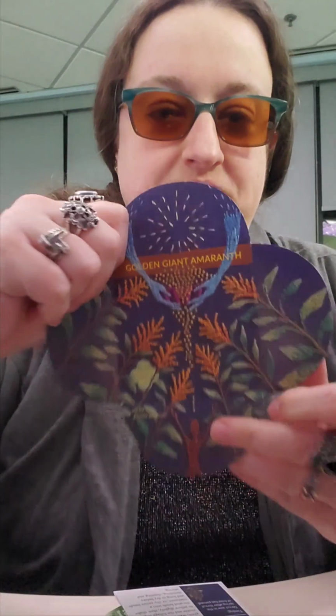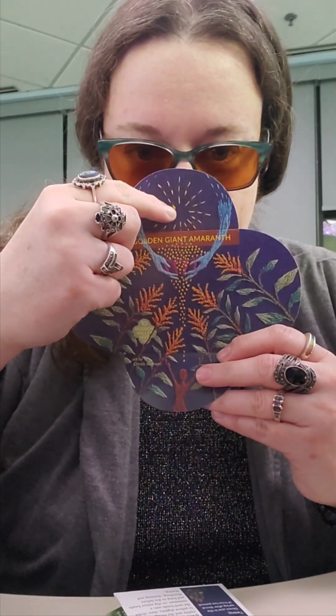But this is the seed pack unfolded. And I've gotten quite a collection of these, so I think I'm going to make some kind of mixed media wall art hanging using these and some vintage spoons that my mother gave me. Fishing line, ribbon. I'll show it off either here or on Instagram or TikTok, whatever, if I actually do get to this. I have so many crafts and projects on my plate.